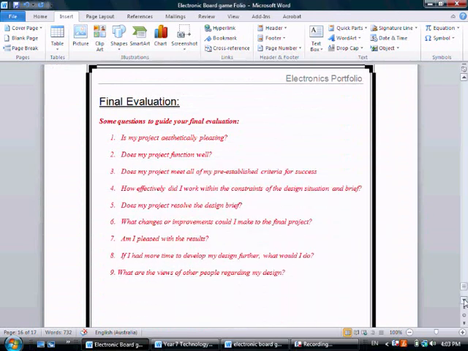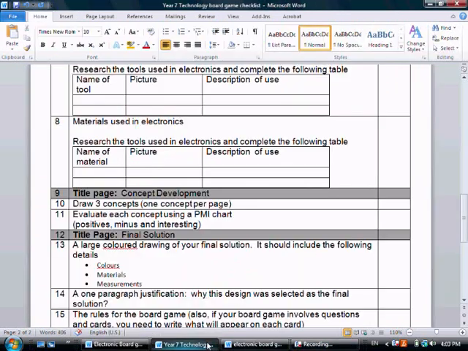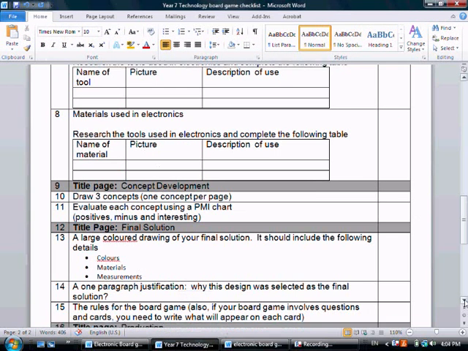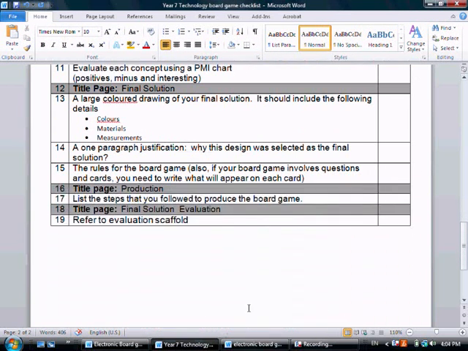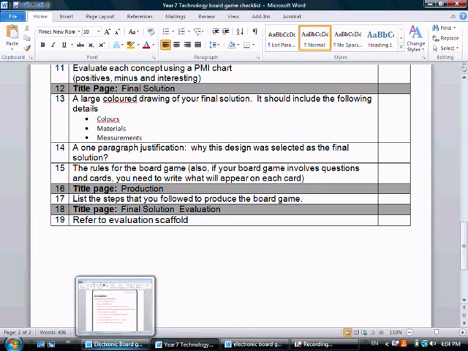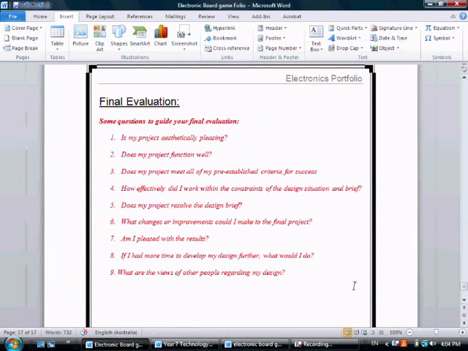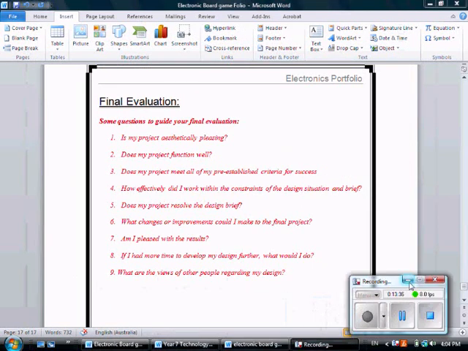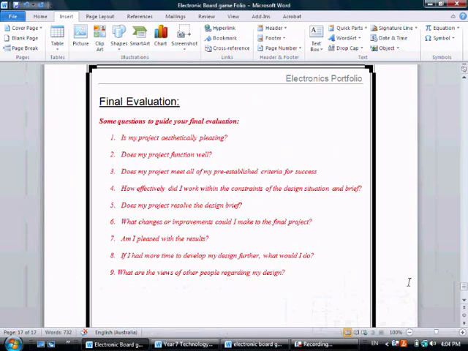And the last part you need to go through is your final evaluation, and this is something I called, so I'll just go back to my checklist and just show you where we're at. So we've done production and we're up to the final evaluation. I'm giving you a scaffold here through the video, and I've listed some questions there for you. Now, basically, I've gone through a list of questions there that are similar to the last ones. What problem I found people did was they listed the answer to the question but didn't evaluate their answer and didn't give reason. So for the first one, is my project aesthetically pleasing?